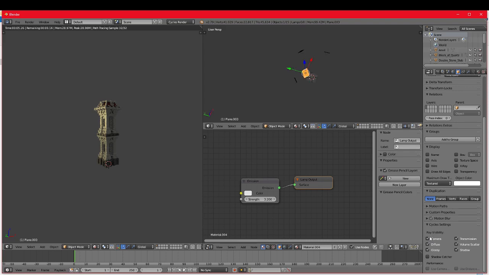So now I can go here and look at how it's doing. It doesn't seem to be doing all that well. We need some more white light, so I'm going to increase the strength of these a little bit, you know, maybe a 5. I don't want to make it that powerful because it is supposed to be the clouds, and the clouds don't have that great of an effect on the scene. But they do add in some light, so you want to make sure you do have that, especially if there's a lamp. If you're doing an interior render, it's going to be a little bit different because there's, you know, lamps and other things like that.